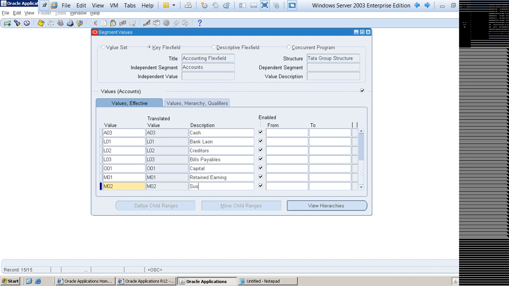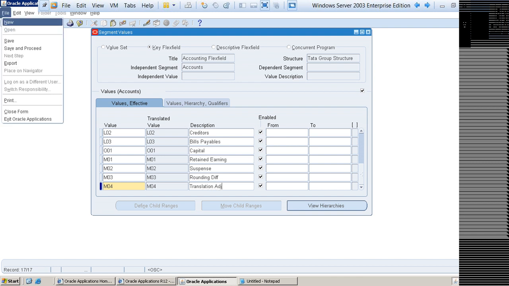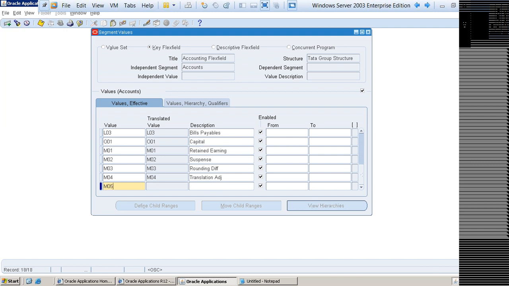M02, suspense account. M03, rounding difference. M04, translation adjustment account. M05, reserve for encumbrance. So I created about 18 accounts.